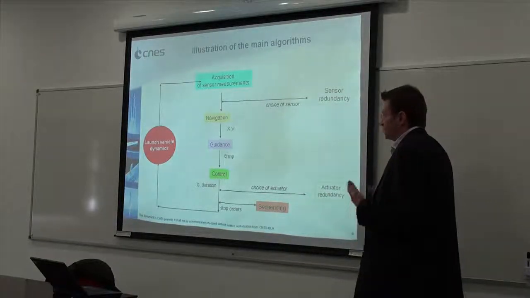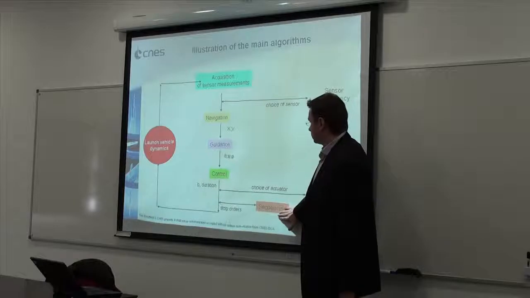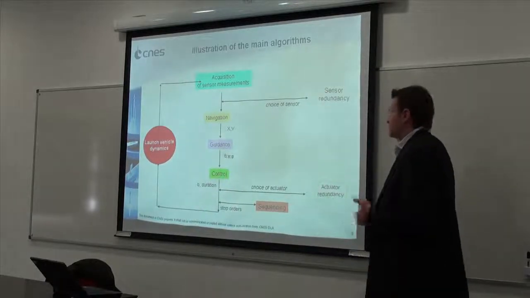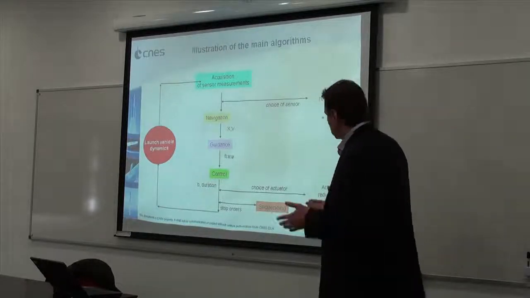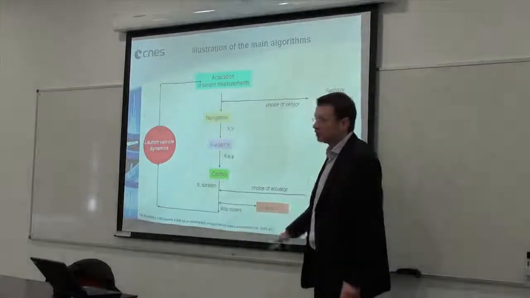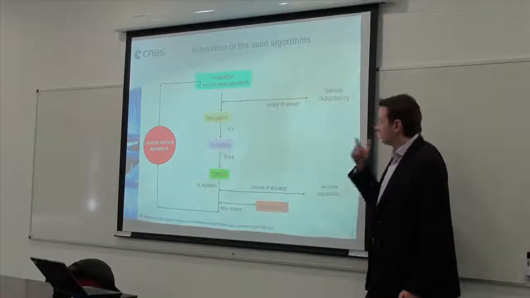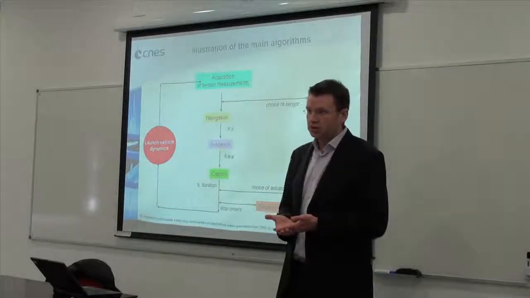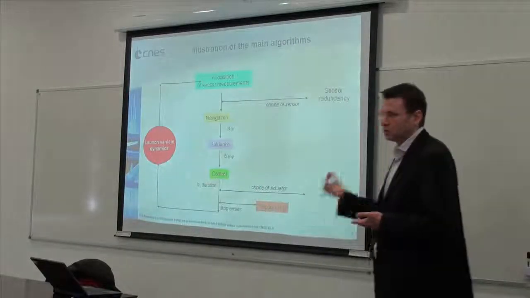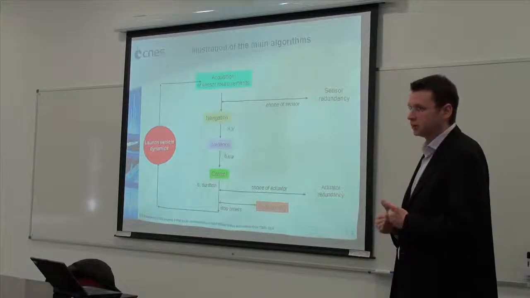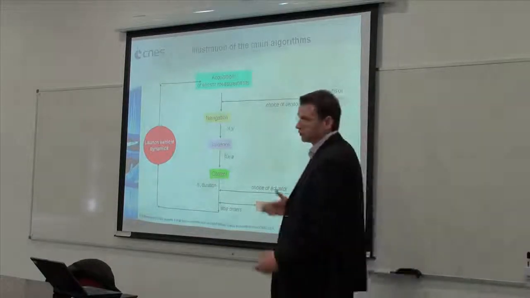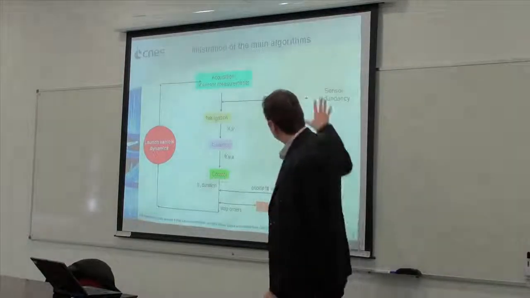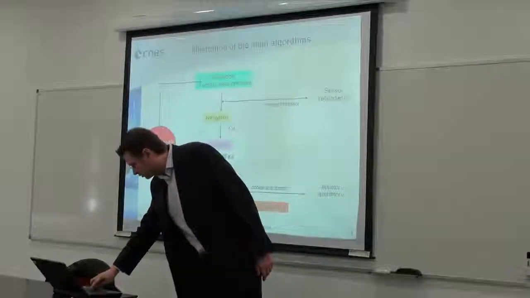Finally, there are some algorithms that aim at managing the sequences. By sequences, we mean mainly the separation of the stages. There are very simple algorithms that try to detect the end of propulsion of the stage, and if there is the end of propulsion, they send a sequence in order to jettison the stage. For example, during the first phase of flight, with the two boosters, we measure the acceleration, we check the level of acceleration, and when it's below a given threshold, we know that there is the end of propulsion of the boosters, and we send the orders for the separation of the boosters. So those are the main kinds of algorithms we have in the flight control of the launch vehicle.